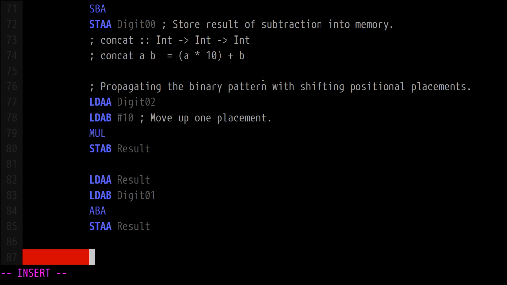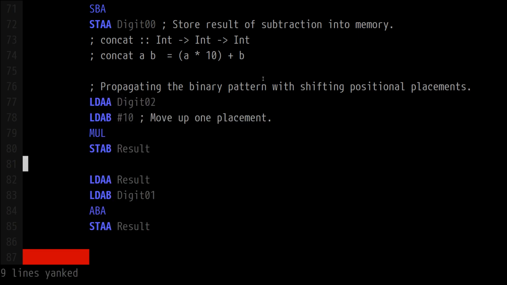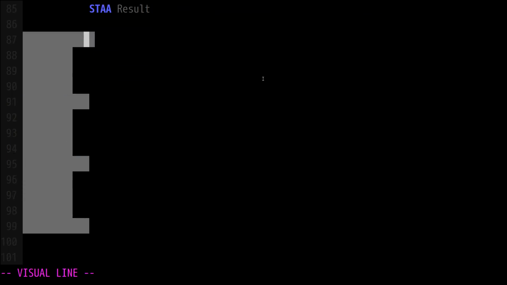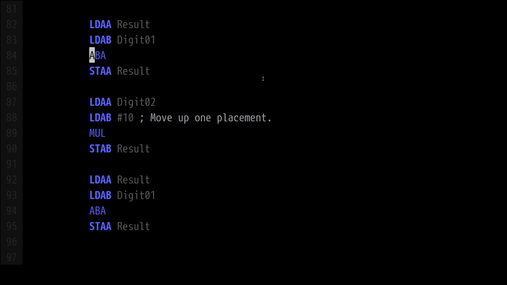So to do that, we do a lot of repeat stuff. Essentially, it's just copying this code again. So we'll yank that. We'll go down here so I don't have to retype and... Okay, I see why now. I have all that mess. Bam. Okay, so this was what? This was after doing digit 1.